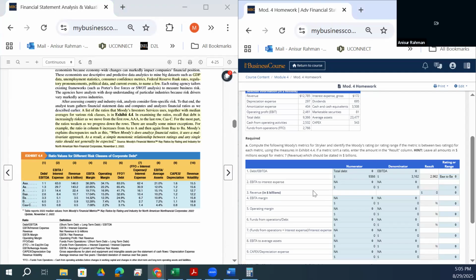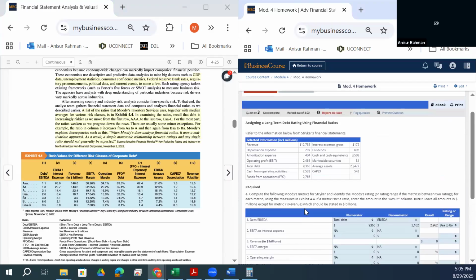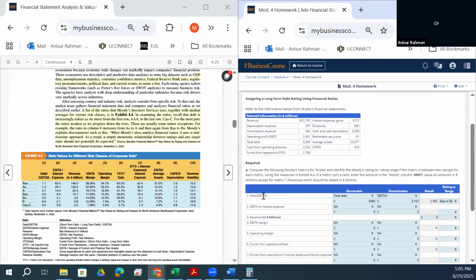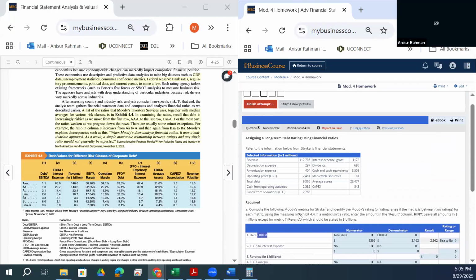So you will actually follow the same process for each of the other metrics. Let me go over one more here. So EBITDA to average assets. So what is EBITDA? So we have EBIT, and I already described EBITDA with a D inside, but here we don't have D. So it is earnings before interest, taxes, and amortization. So all we have to do, add amortization to EBIT. So let's do that.